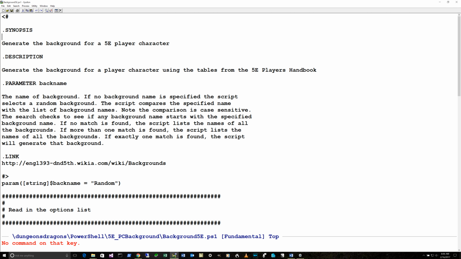Let's start with automating player character backgrounds. So this is the PowerShell script. I've started to use some comments, or at least help comments, in a PowerShell script for the first time, so this was a learning experience for me. The way you use the help for this is with this funny syntax, but let's actually show you what this little script does.